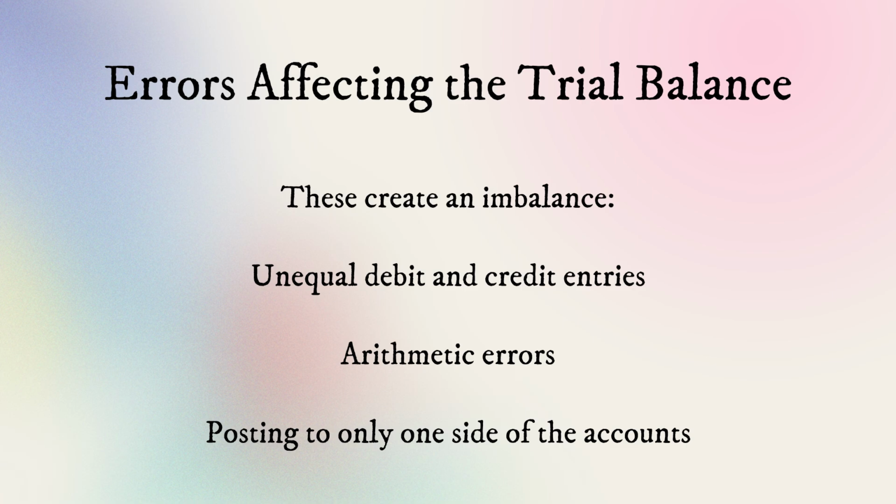Now nowadays, if you're using a piece of software for your bookkeeping, it doesn't tend to let you post uneven debit and credit entries, but it did back in my day when I was a student. It also allowed you to post arithmetic errors, and to post only to one side of the accounts. So you don't tend to see that in bookkeeping software anymore. Doesn't mean it doesn't exist, and specifically if they're using Excel spreadsheets or doing the bookkeeping manually, it can occur. And also in some cases systems do fall down, as we know. So don't take that for granted.